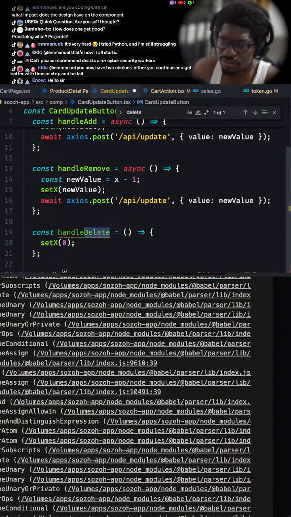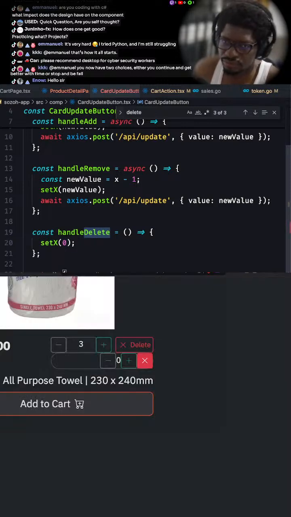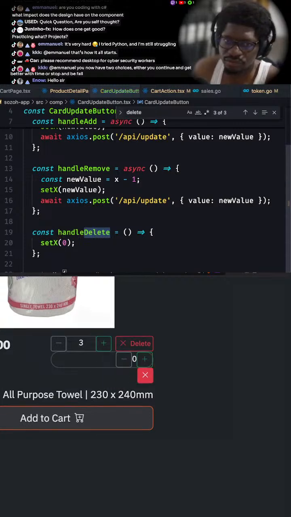Hey, what just happened? Oh, I see. So the delete is going to be outside of it, so that this pill will be like so.